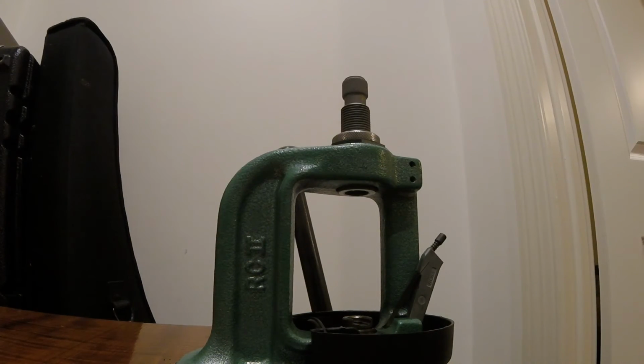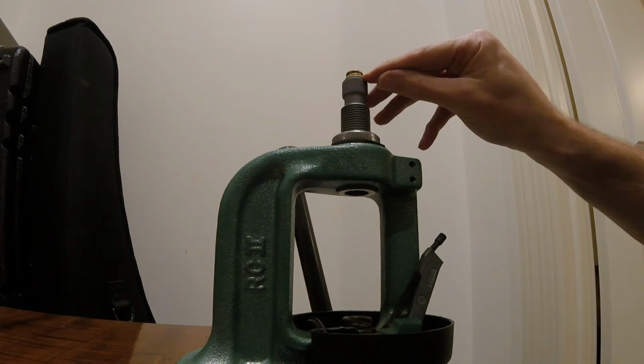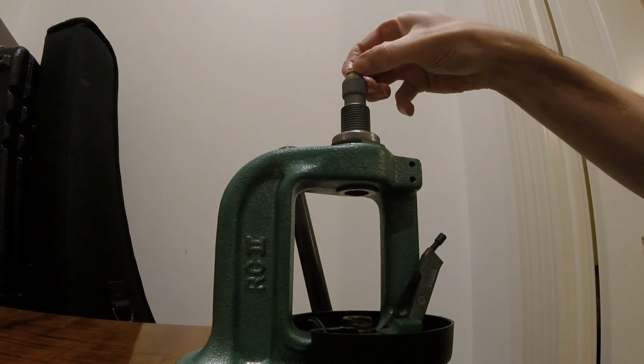Now that that case has been run through the press and the case wall has been resized, I will now place it in the top to show you that it fits in nicely. As you can see there, it's now bottomed out on the belt, so that'll be now able to chamber into the gun.